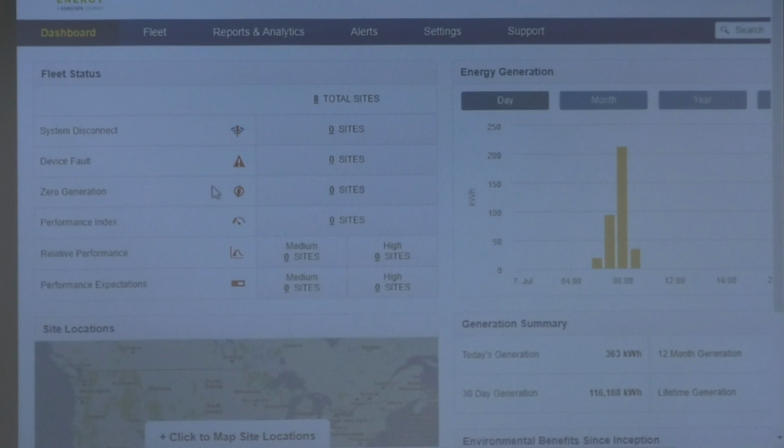And then performance index, relative performance, and performance expectations are all tied to benchmarks that are either historical or anticipated. This is more for Johnson Controls in terms of performance guarantees. As things trigger, you'll see, for example, 1 site, 3 sites, however many sites, and it'll tally them up. Can you build a specific site for that? Oh yeah, absolutely, we'll go into that next. So that 0 would turn into, let's say, a 1, and that is now a link. Correct. That link would take you to the information.